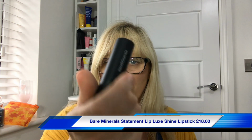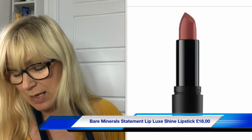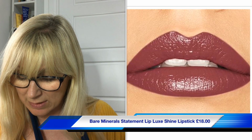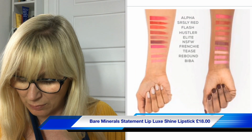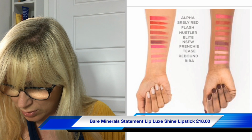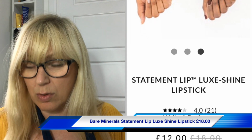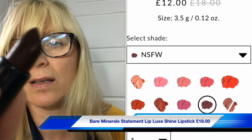Next thing we've got is from Bare Minerals, and it is a Bare Minerals Statement Lip Luxe Shine Lipstick. This feels really heavy, and the price of this is £18. It's in the shade, what's that? NSFW. That seems a bit strange. Anyway. Oh gosh, that's really dark.